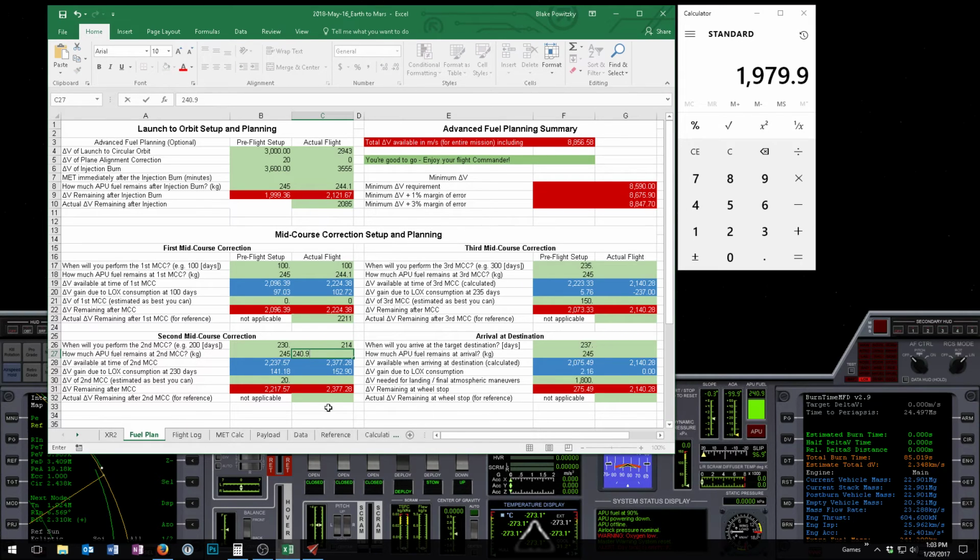We used a little bit that I didn't account for when we had that sudden explosion, so we had to investigate that. So we used a little bit of APU fuel, not too big of a deal. And again, it ended up taking 2 meters per second in delta V, and so the actual delta V remaining after 214 days is 2348. Alright, and so we just need to coast to our final course correction just before encounter. So that all looks good.